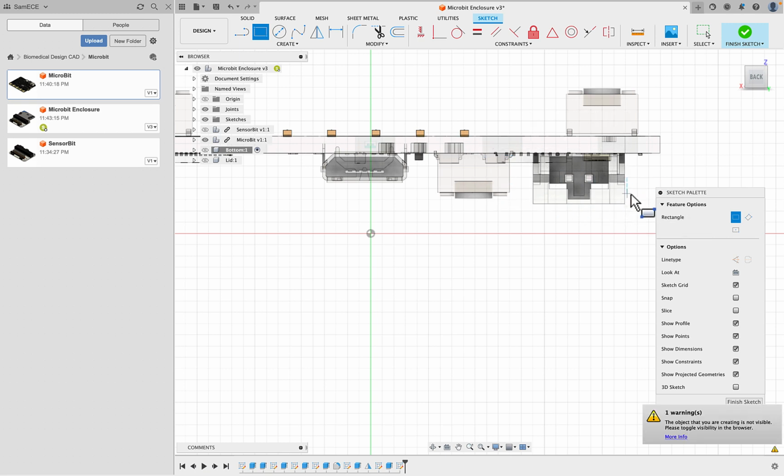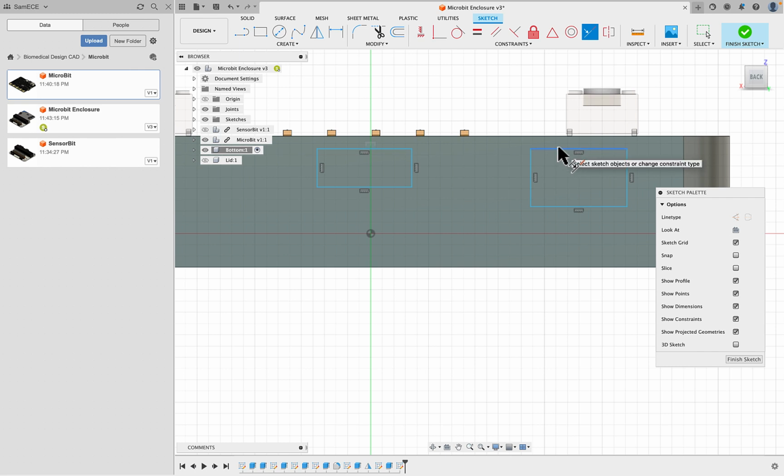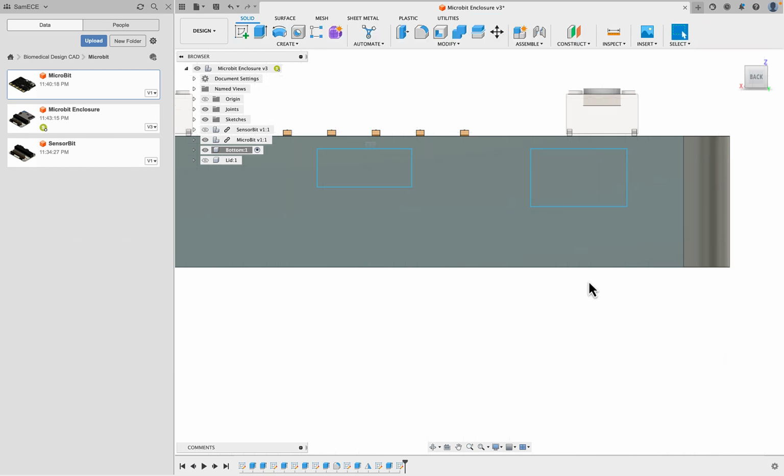I won't dimension these ones, shouldn't be necessary, but of course you're free to do so if you wish. So the warning that came was just because I have hidden the geometry just to draw these two aligned. Maybe I'd just like these two to be in line, so let's do the collinear constraint. This just ensures that these two are lying on a line. So just, yeah, for aesthetics.